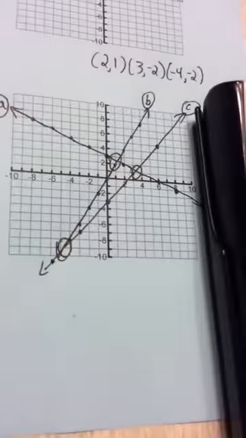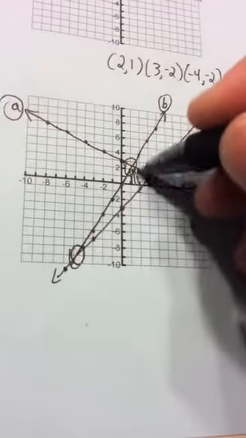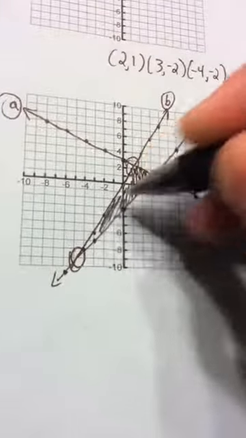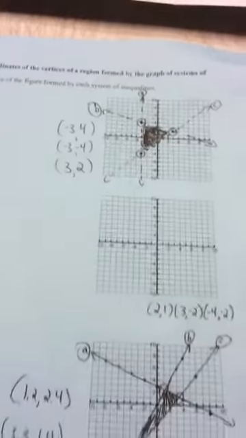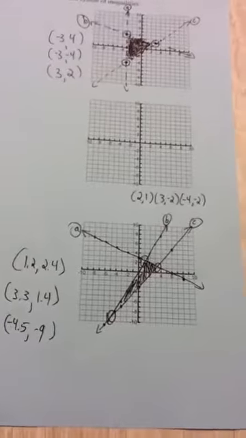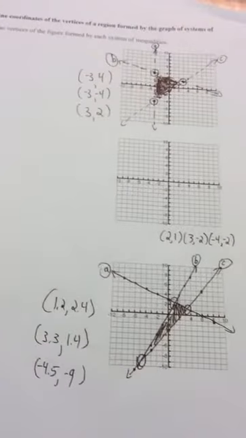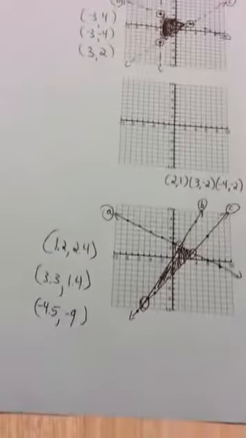And if we want to shade it, we can shade like so. Okay, so there you have it. There's 1, 2, and 3. I did not graph number 2, but please graph that. So you want to graph them, and you want to use the calculator if the intersections are decimals, especially.